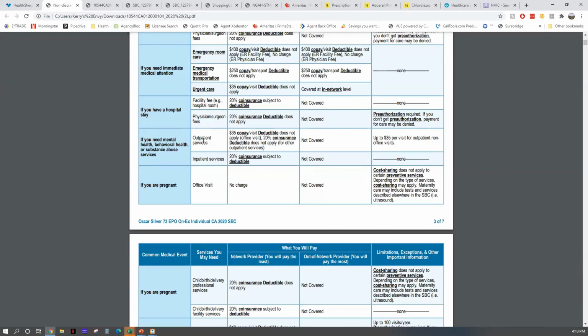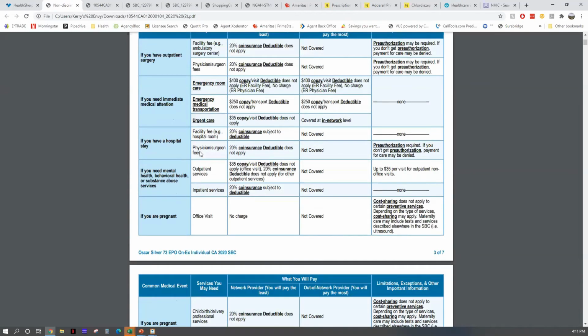Oh no, sorry, this is a different one. Let's see. What we're going to look at is facility fee. So if the wife is admitted to the hospital, if she has a seizure and she's got to go to the hospital, we're looking at a 20% coinsurance that is subject to deductible.